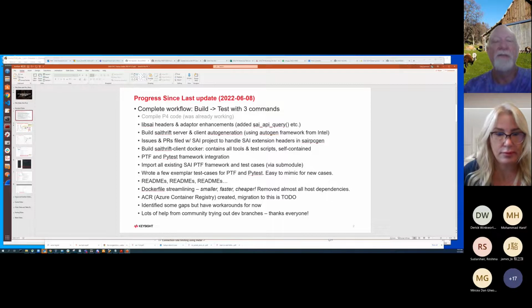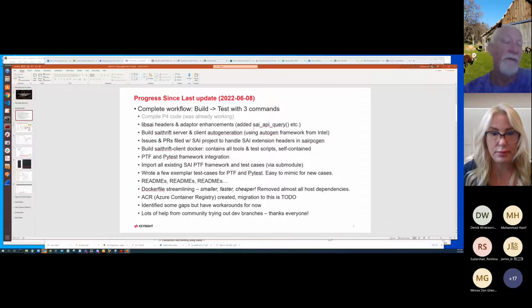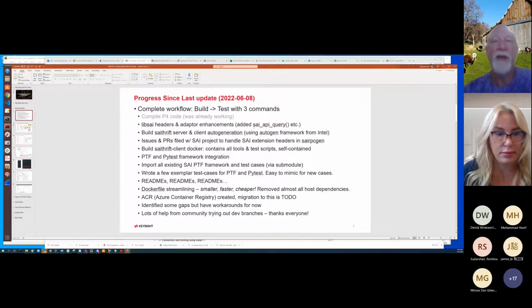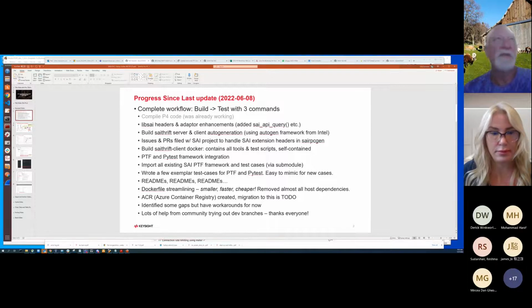So I put in some skeletal code, enough to get past this step. When the Scythrift server first connects to the device, it has to get, well, to libsci, it has to get the APIs. It has to query what your APIs are for, doing this table access or that table access. That's the sci paradigm. So we had to add enough code in there, but there's still work to be done, and that'll be on the task list, which I'll review later.